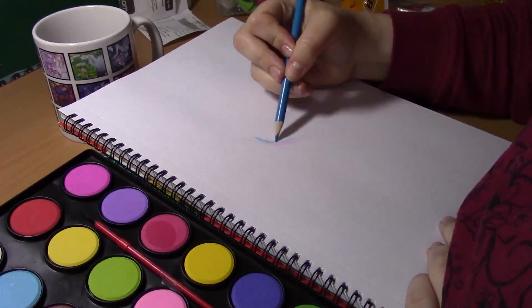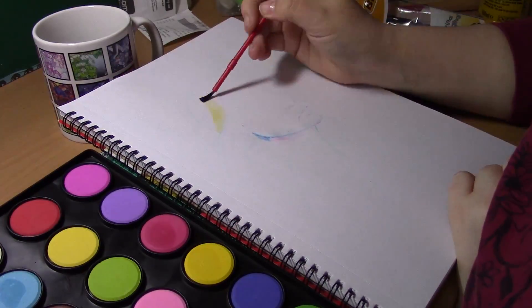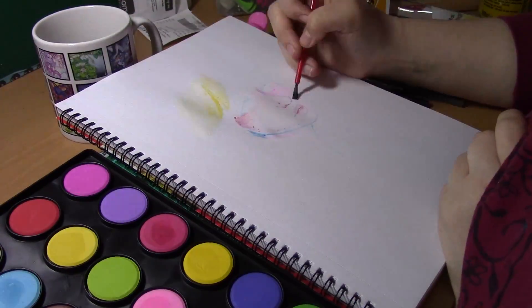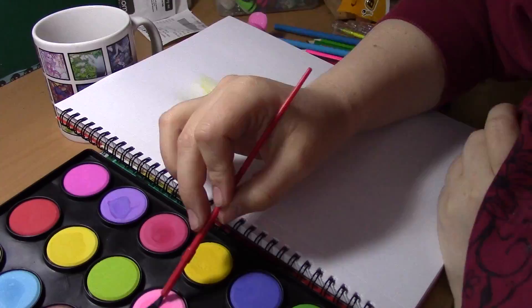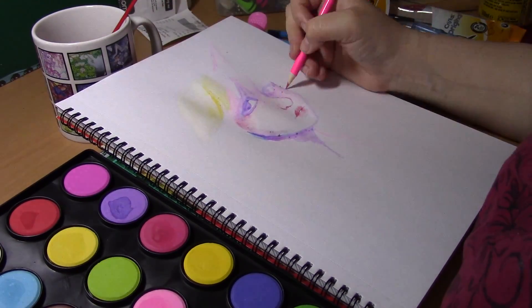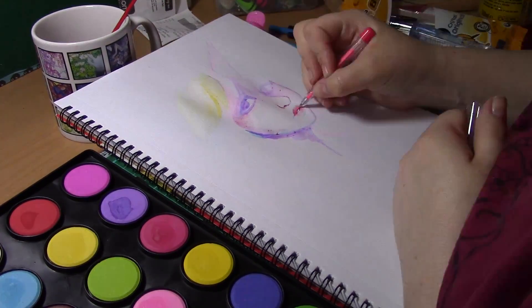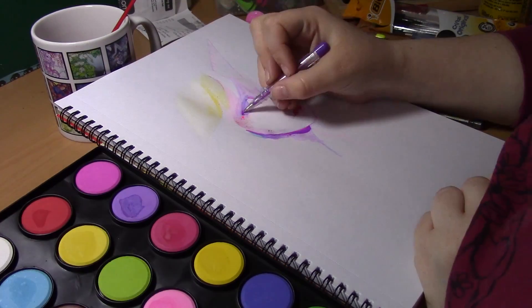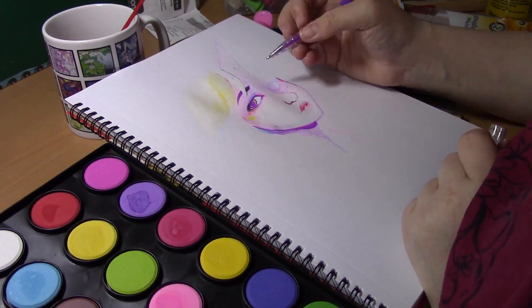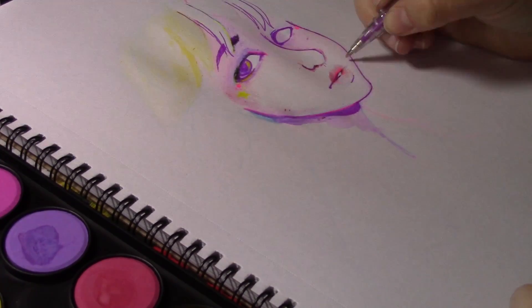With these supplies it was a little difficult working with them at first, especially with the paintbrush and the pencils. The pencils are quite waxy and I couldn't get a good enough pigment off them. A good alternative for cheap supplies would be the WH Smith pencils if you're based in the UK — they are good pencils and they don't cost the earth.